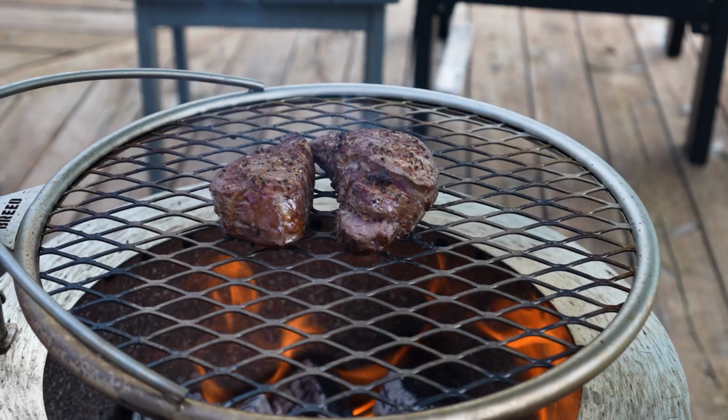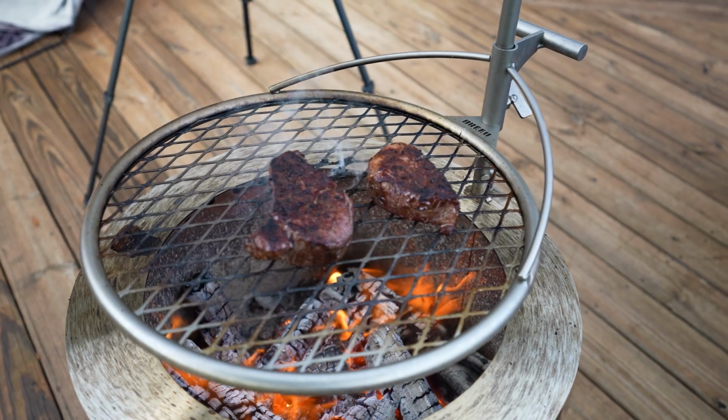But I mean, this is not the fault of Breeo by any means. It's like, if you're gonna cook on this thing, you're gonna get grease, you're gonna get it dirty. So just FYI, when you see that in some of the B-roll, it's just because I've cooked on this thing. It's a little bit dirty. It doesn't bother me at all. And eventually, if you do enough fires, it'll all just burn off anyway.